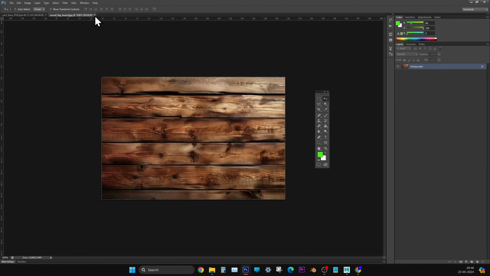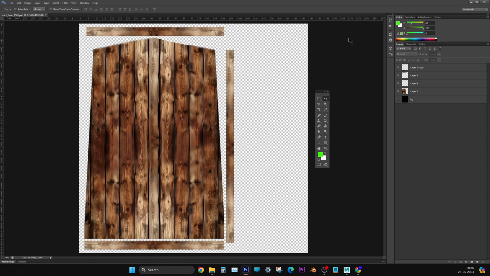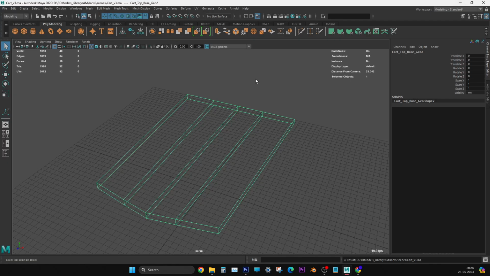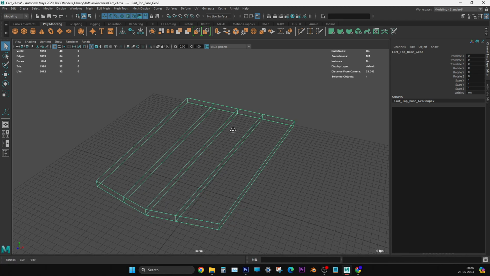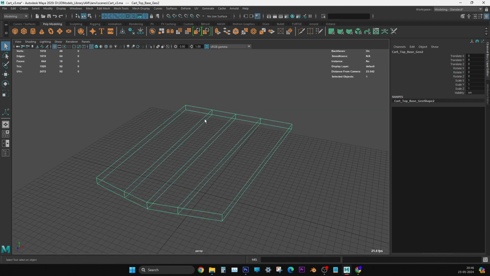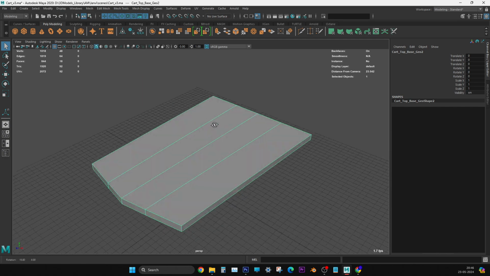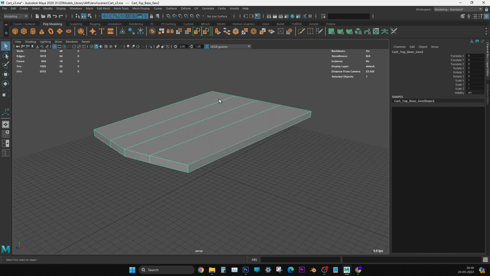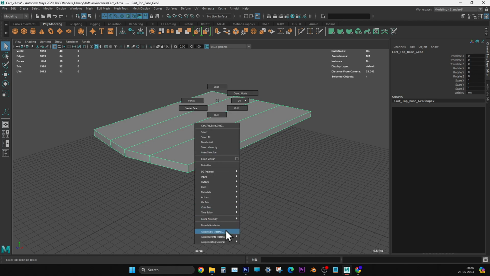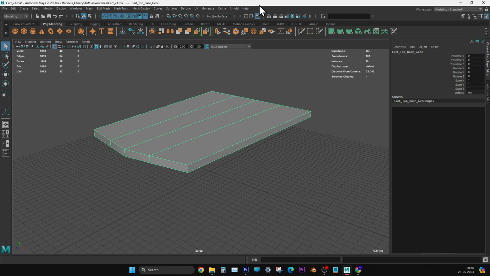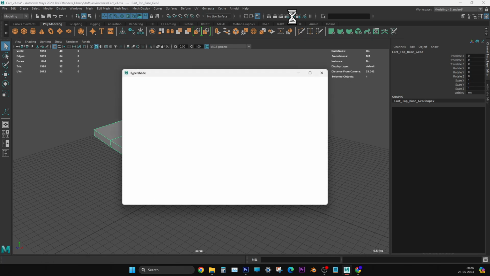Right. Now these unwanted images and all, we can close inside Photoshop. Now I'm keeping only what is needed in Photoshop. Maybe we may have to come back. So let me now go to that. Generally, how they do is you just right click on the object and go to assign new material, right? That is how you do, right? Yeah, that way also you can do, but I generally go to the hypershade.